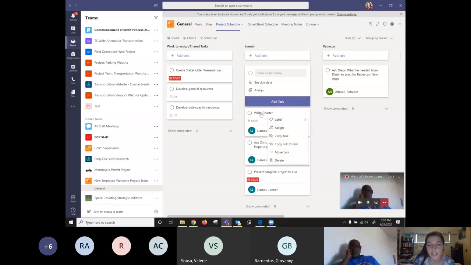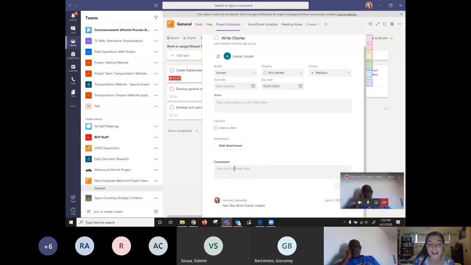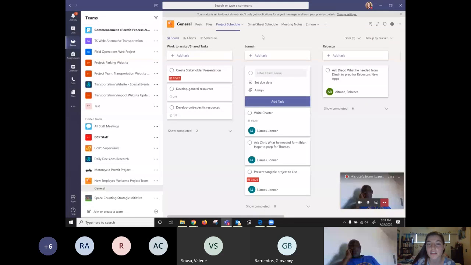So I can do all of these different things, or I can select on it and I can add a checklist. Maybe this deliverable has multiple parts. I can do that. I can add some more information. Maybe the title isn't very clear. So maybe we agreed to use the template and discuss with the sponsor. To create that, maybe there's some attachments, some resources that can be added onto this that we want to add on here. We can go ahead and do that as well. So really the possibilities are endless with these top tabs. There's a lot you can do with them.